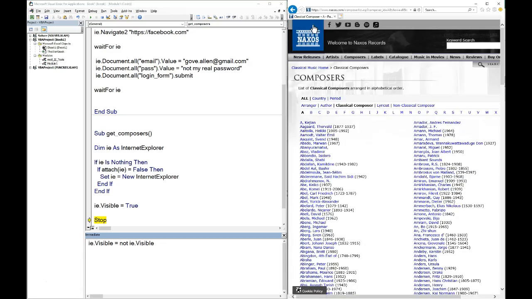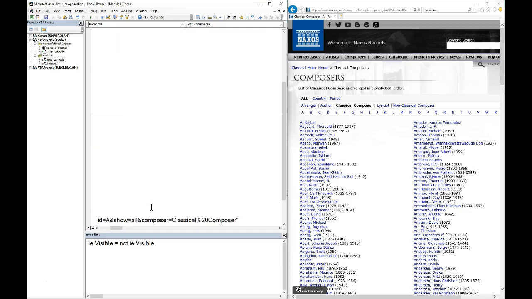So I've got control. Even though this is already open, I attached on to that existing one. So that'll just make it a little bit nicer than always opening a new copy of IE. All right. Now I'm going to send it to this URL because, of course, probably next time I run this, it won't be looking directly at this URL. So IE.navigate to, and we'll start by coming to this page.